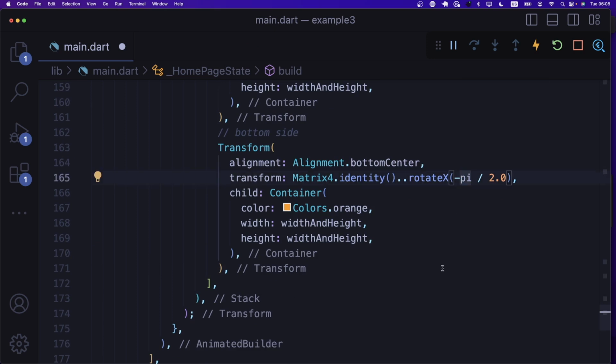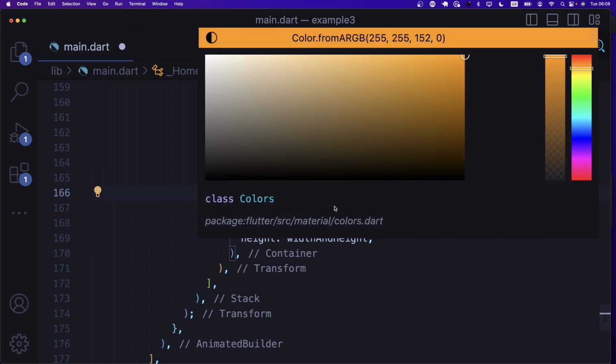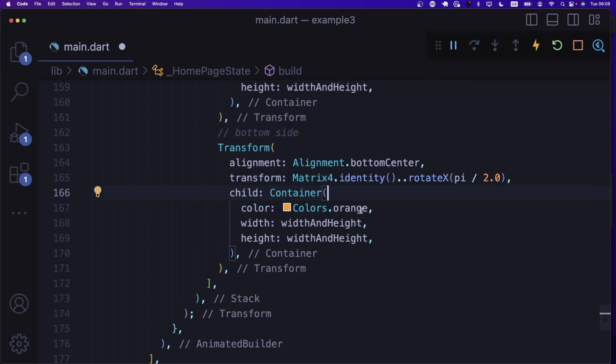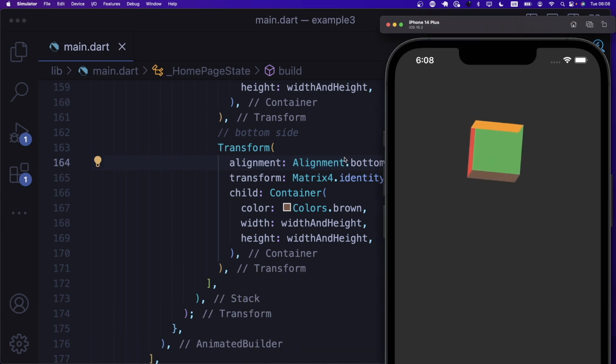And the rotation is going to be exact opposite of the top side. All right, there we go. So, and the color, I think, was brown. All right, so there we go. Now we have all the sides, and I'm just going to restart the animation, and then you can have a look. The bottom is here, which is the brown one, and then the rest of the parts are also there.